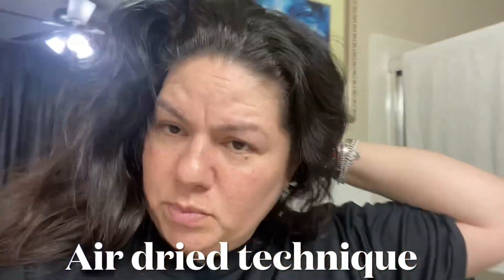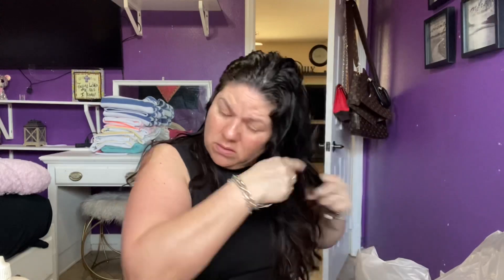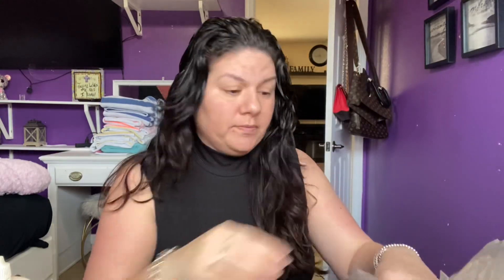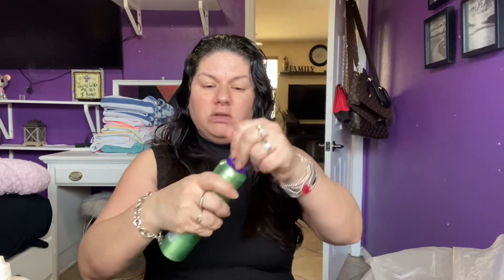Just got back from the gym — I'm going to pull my hair down so you guys can see my natural wave. Not super curly, just a wave. I'm going to shower it and we're going to see if this method works. Okay, just got out of the shower. I put a shirt on and my hair is already drying — it dries pretty fast if I don't use too much conditioner. So we're going to try some brushes. For this video I'll try this brush, and I'll try the other one another time. Just going to comb through my hair. I shampooed it and put some conditioner in it, and for this one we're going to do just an air dry.